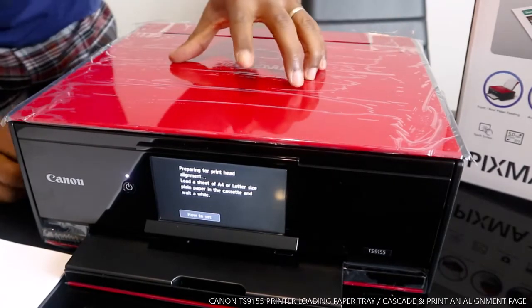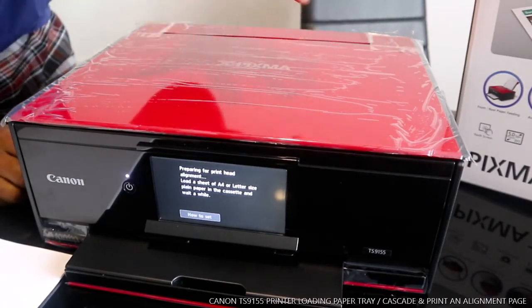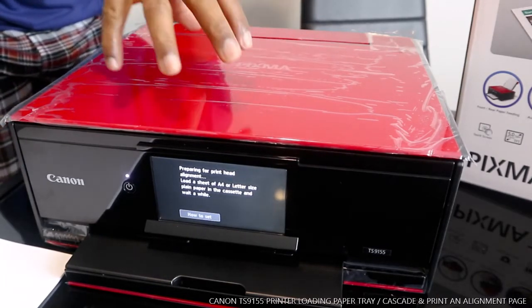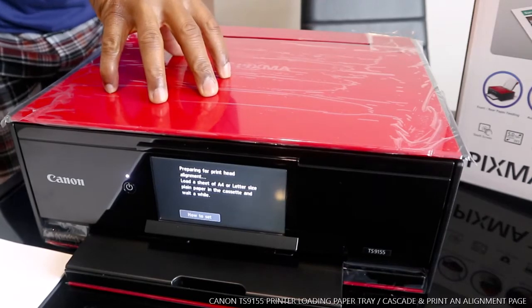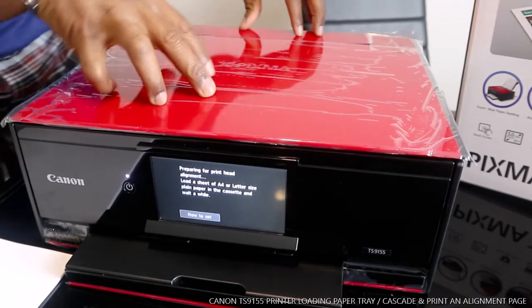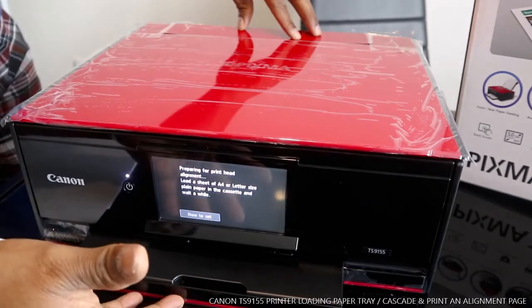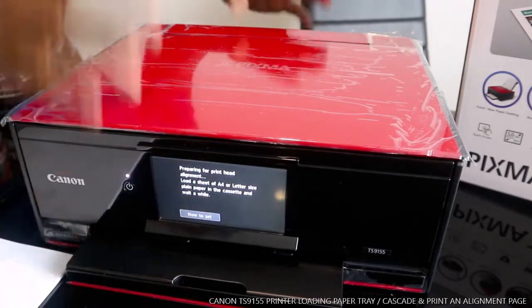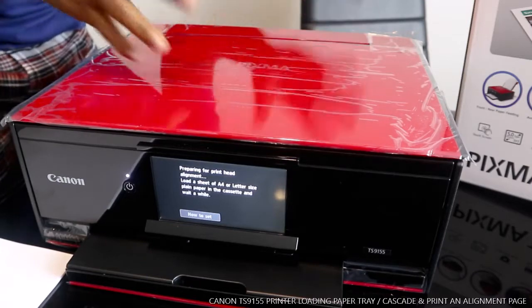This is the Canon PIXMA TS9155. I'm going to show you how to load the paper tray, okay? The rear paper tray and the front cassette. So this printer is nice, with dope technology.